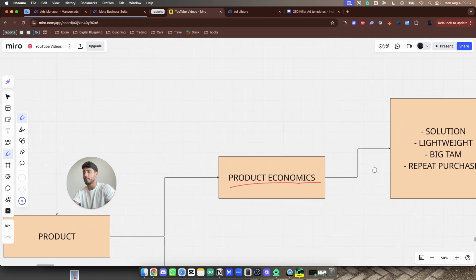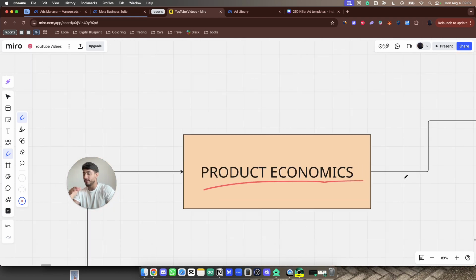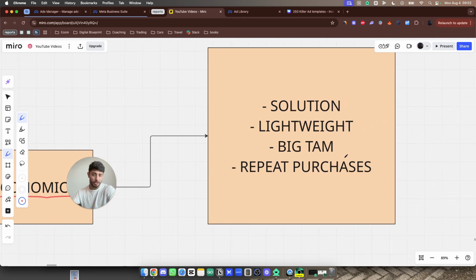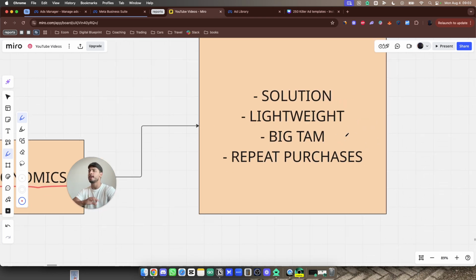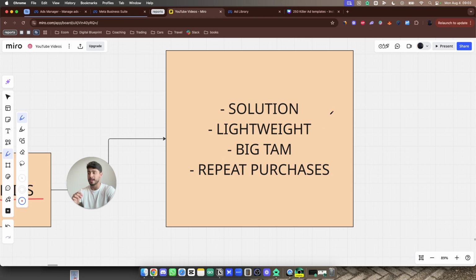Now, with the product economics, we have certain rules, or certain things that the product needs to meet for it to be good and validated for us to use. The first couple of things that I like to look at, and you can add more onto this list, of course, are the easiest four that I can always go into. The product needs to give the solution to a problem for our customer. For example, the customer has a digestion issue in their stomach. They're always having problems with their gut or their stomach acid, whatever the case is. And we give a solution to that exact problem.